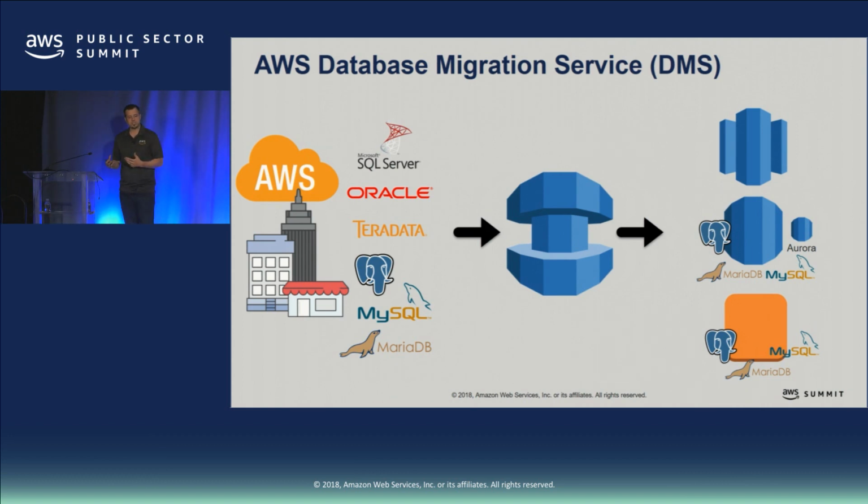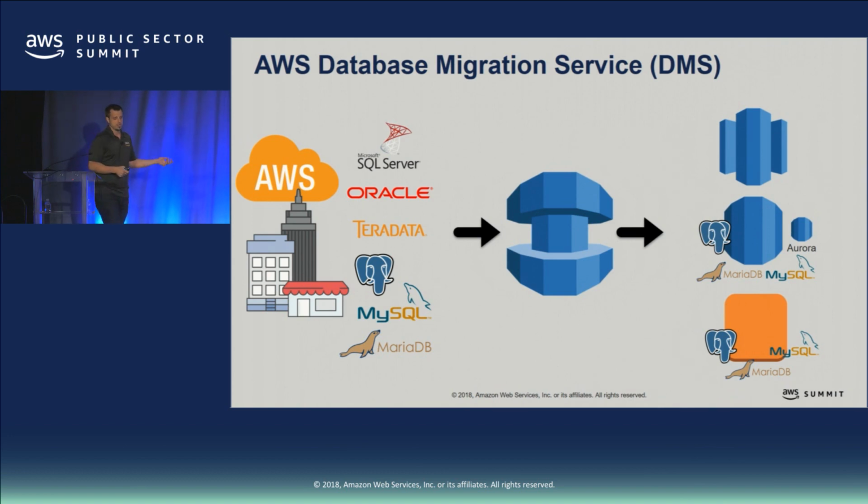So for instance, if we need to get, say, a MySQL database, DMS just needs to be able to get to the IP address of the server, port 3306, and we can extract that data out. Now we'll take that from the left-hand side and push it to the right. Again, I'm not giving an inclusive list on the right, but I'm just trying to show you examples of what we could be doing.